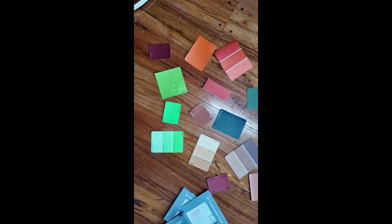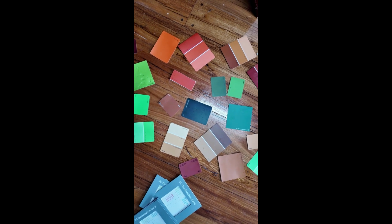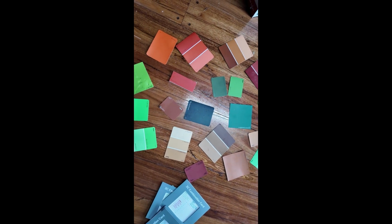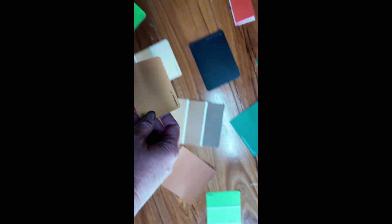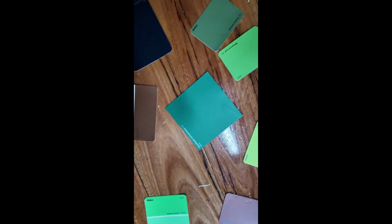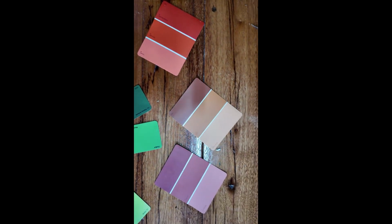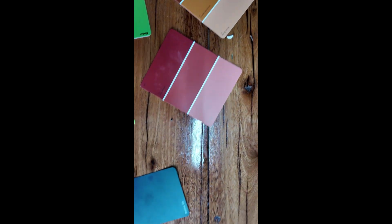Okay, this is one method I use to pick soft furnishing colours. Now, Ali picked some of these wild colours in here when she was home, but this is against the flooring. So straight away, that one's a good colour. And I don't mind this one against the timber. And that one's right against the timber. And if I went for a green, as a contrast, maybe that one, but none of the greens really stick out. These browns up here aren't too bad. That's a good one there too. There you go. There's my colour palette for fabrics and soft furnishings. It's all based on the flooring and the timber.